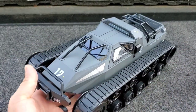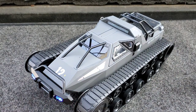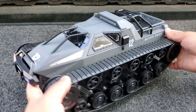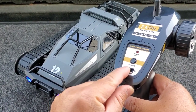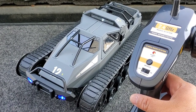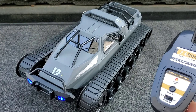Let's go ahead and turn this thing on and see the starting sequence. Once you turn on the vehicle it goes into a pairing mode for the controller. You'll notice it has blue lights in the front and the LED bar does a Knight Rider-style animation. The rear lights appear to be dummy lights with no actual bulbs. Once paired, the blue lights change from blinking to solid, while the top lights keep doing the Knight Rider theme.